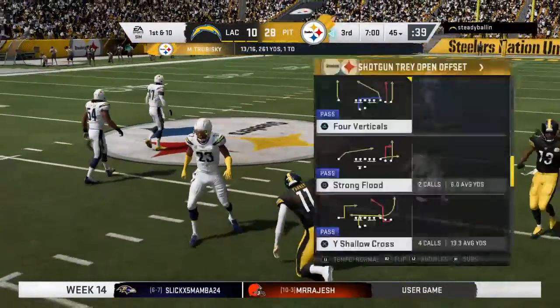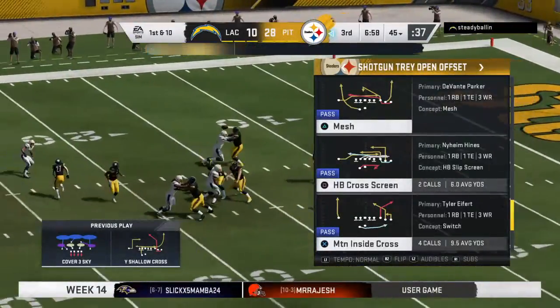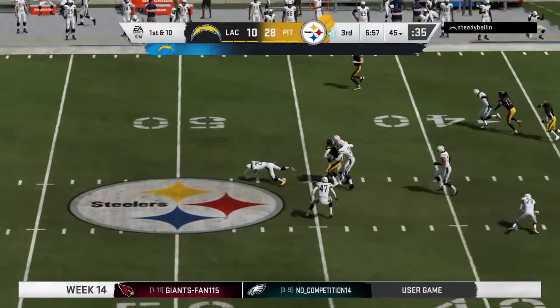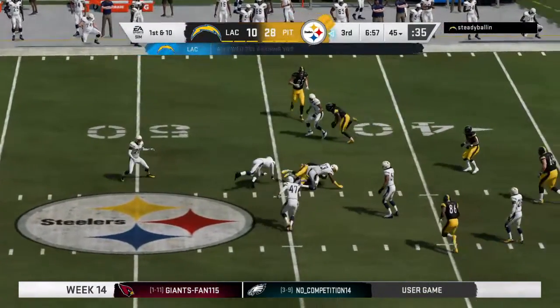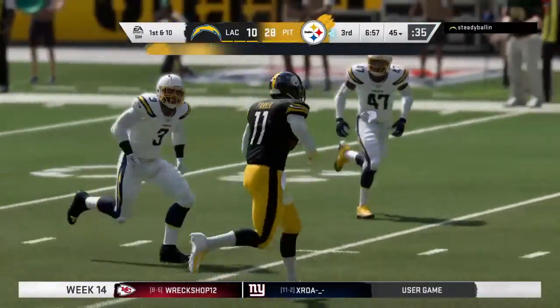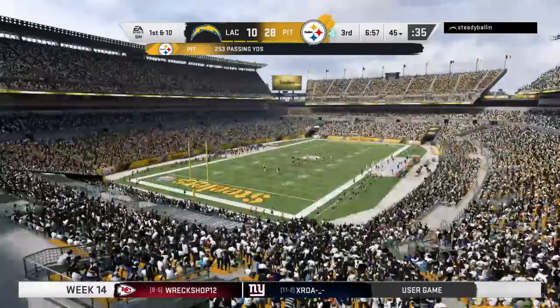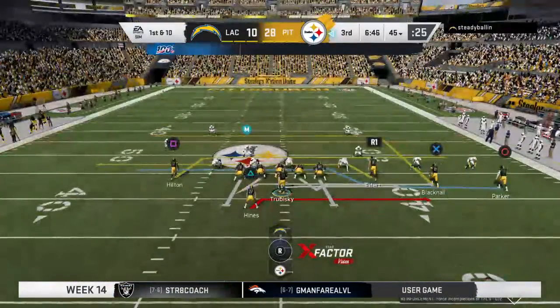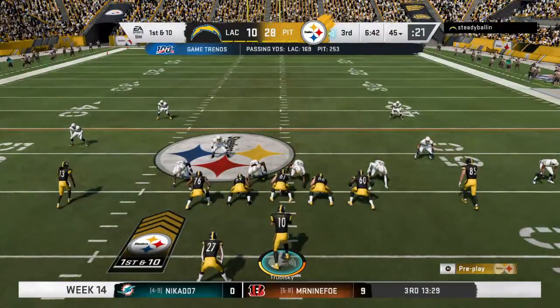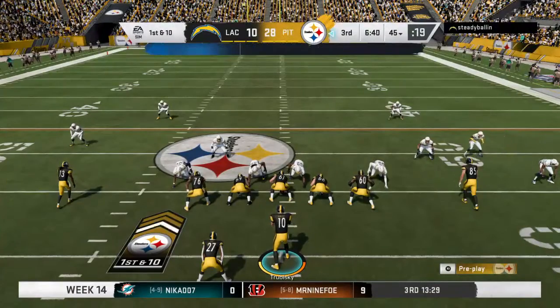But in this case, let's go into the virtual locker room, because here's what I think happened. They got in there and they said, listen, let's take control right away. Defense, we've got the lead. Defense, don't give up any points. Turn the ball back over to the offense and let them go down and score and give us more of a cushion in the game. Check so far. Defense shut them down. Let's see if the offense gets done. 4 down. Check.